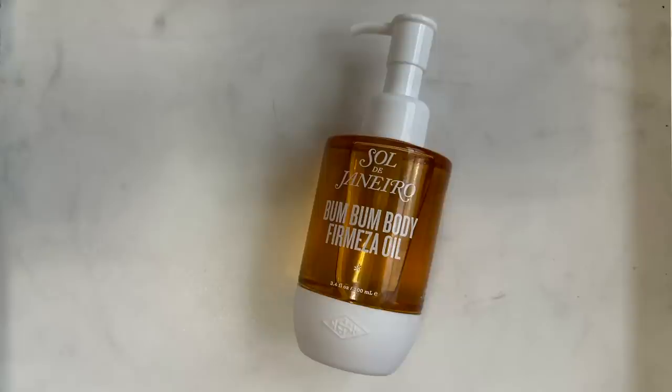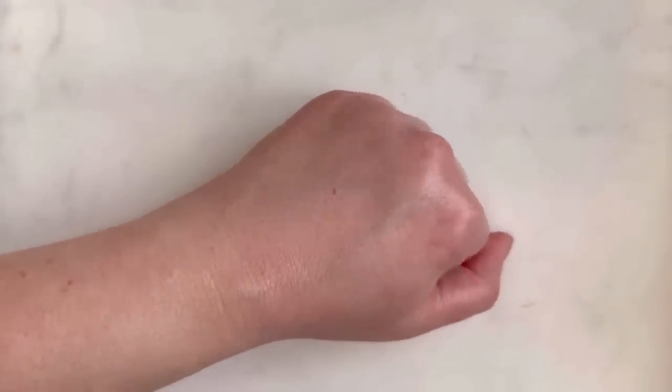Let's start off with some smell-good products. I'm a huge fan of Sol de Janeiro — the Boom Boom scent I love. And they came out with this body oil. This is supposed to be firming and de-bloating, but honestly, I really purchased it because I love the scent of the Boom Boom cream. I have the shower gels, the dry shampoo, the lotion — I have everything. It's a very thin oil, not thick, but it definitely gives you that nice hydration. I feel like this is going to be really popular in the summertime because it gives you that nice glow. It smells absolutely incredible and it does have a pump. I am curious to see if I notice any firming the more I use this, but I'd be happy just with the hydration and the smell.